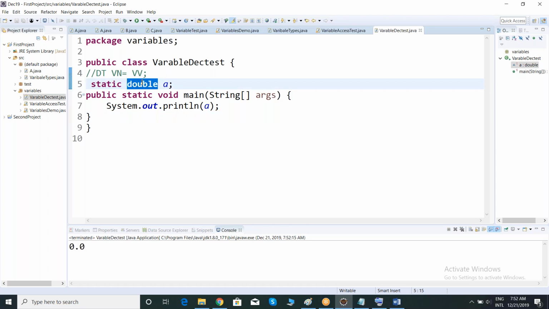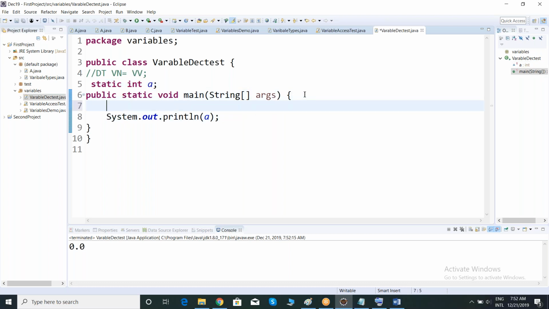Right? And you can declare variable values at any particular point of time based on your requirement. Now, this is what I'm calling variable declaration. Yes or no? And now you can give a variable value at any particular point of time based on your requirement.